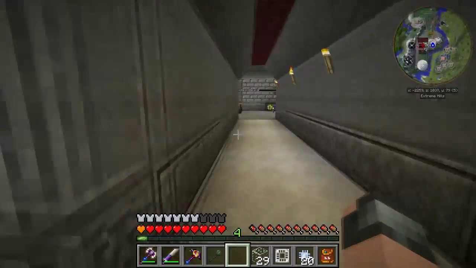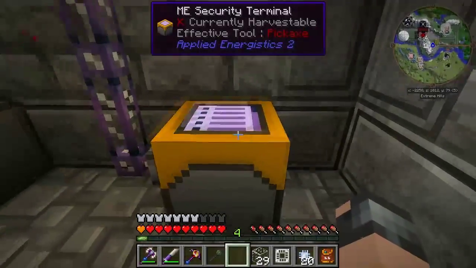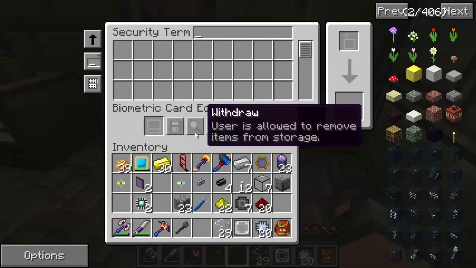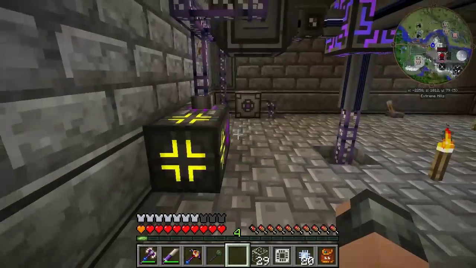With that security system, it'll lock down your entire system, meaning only people you give permission to with those biometric cards. Make sure you give them permissions here, so you can just say, I only want them to deposit, or they can withdraw as well. Yeah, we'll let them craft, but we're not going to let them build, and we're not going to let them mess around with security, which is normally what I do.